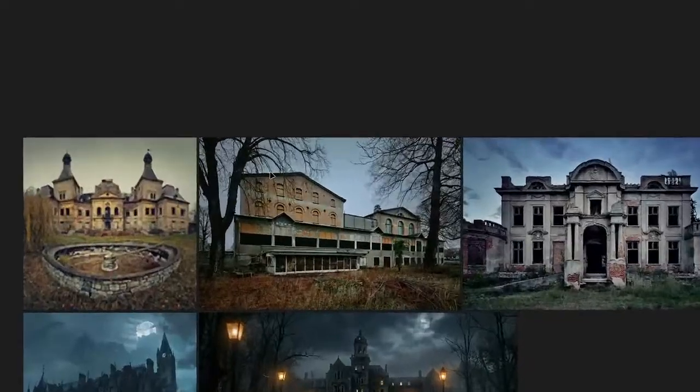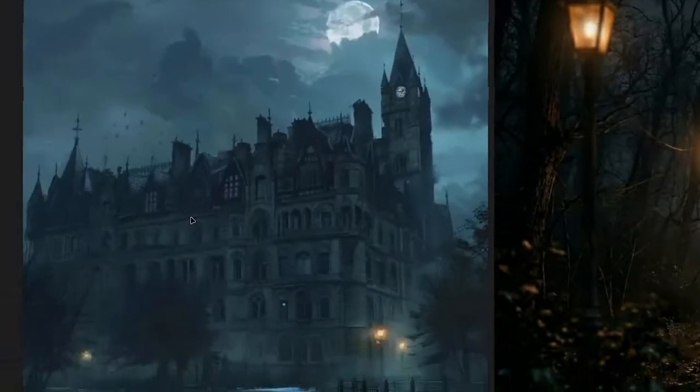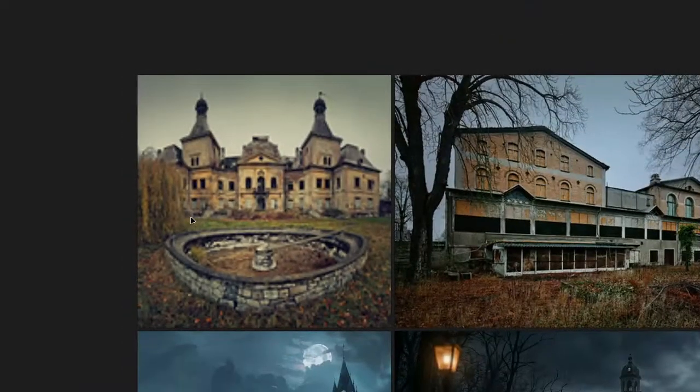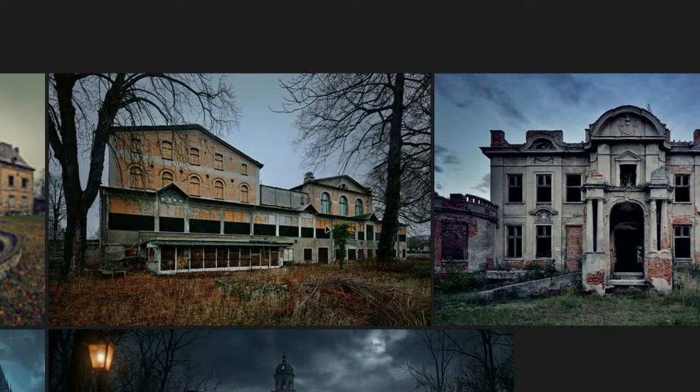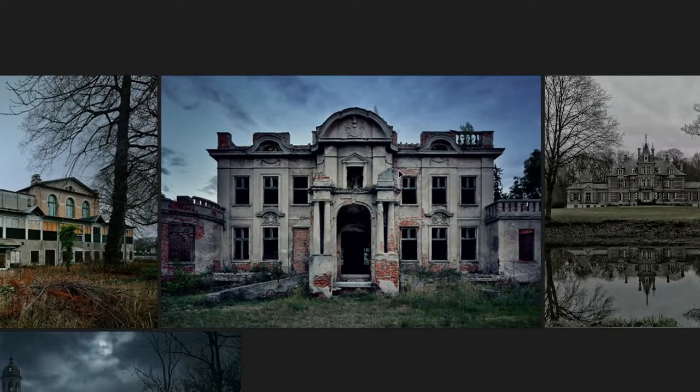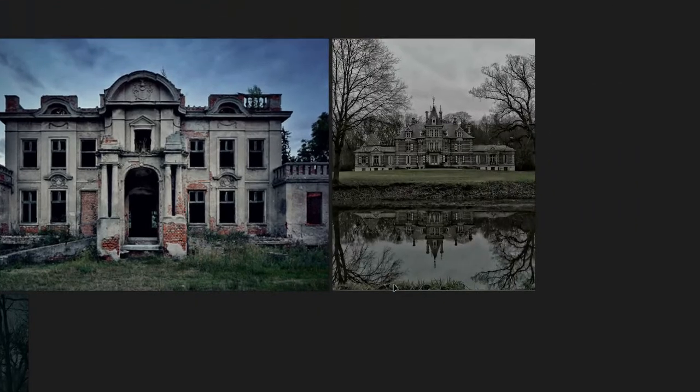I really love the colors from this one, it has really good colors. I like the composition of this, so I just kept it there. From here, I loved how less detail can also make more sense. I really like the trees. This one is what I was looking for, and that is what I found. This is the main building, and I really like the composition in this one.